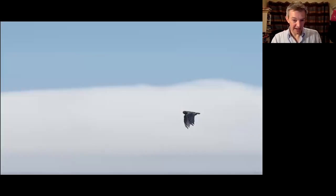And this snowy owl, as I mentioned, I'm afraid this is my actual best photo of a snowy owl. They're incredibly difficult to get close to, and numbers on Wrangel do fluctuate with lemmings, but they do tend to keep themselves to themselves and keep a fair distance away from observers.